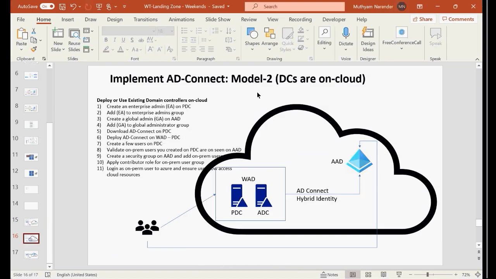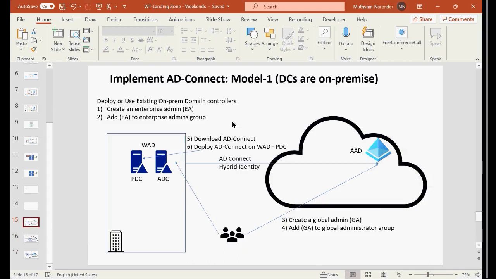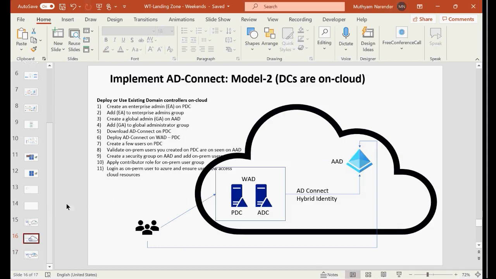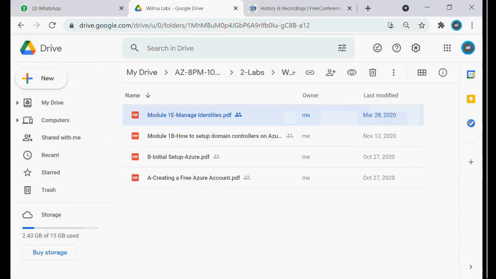And we have another model. This model is the one I demonstrated yesterday. We built 2 domain controllers, and these users can get authenticated into Azure AD, or can also get authenticated with Windows AD, depending on the authentication methods you want to set up. The steps are also given here. I'll place these things in our place, so I can share them with you and you can make use of this. This is model 1 and model 2. That is how you can go ahead and practice. All right, I'm pausing the recording here.